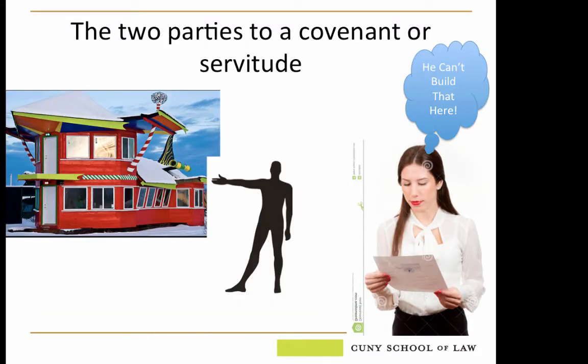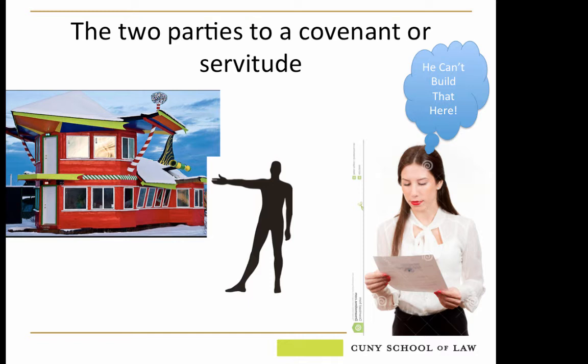A real covenant has to have 2 parties. Both parties have to own land. In order for a deed restriction to work, there needs to be a property owner whose use is regulated by the restriction and a benefited party who could enforce the restriction. We refer to these as the burdened estate and the benefited estate. The word estate just refers to a parcel of real property. If you don't own land, generally you can't enforce a restrictive covenant against a landowner, with some limited exceptions.